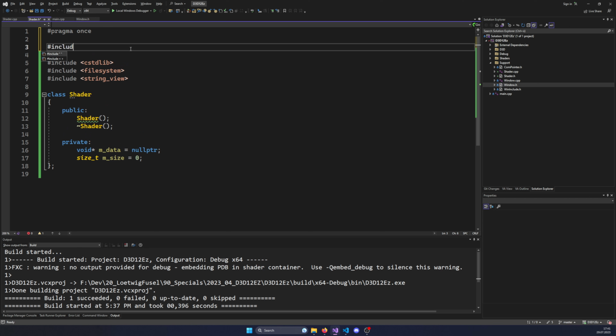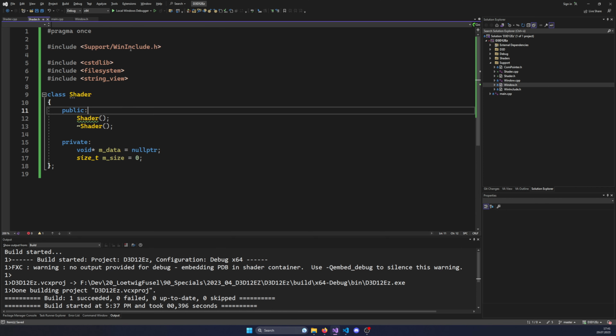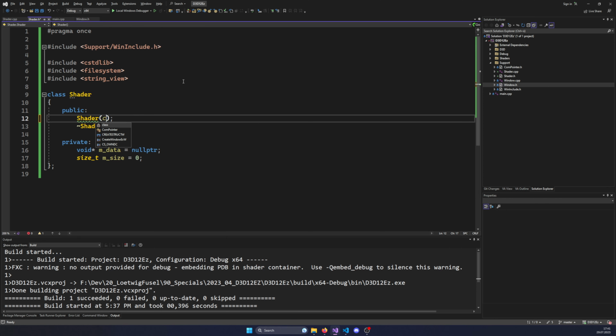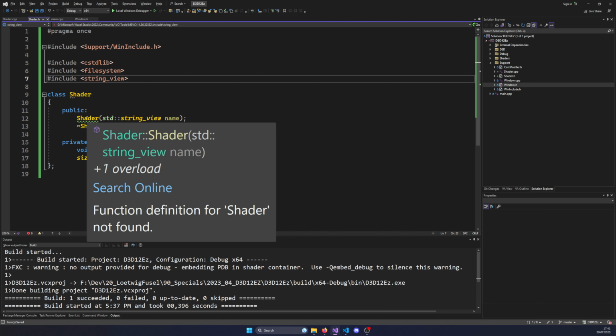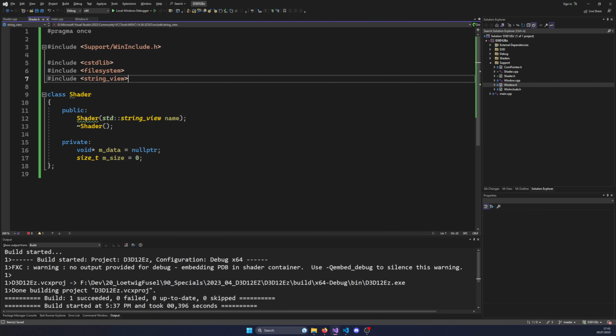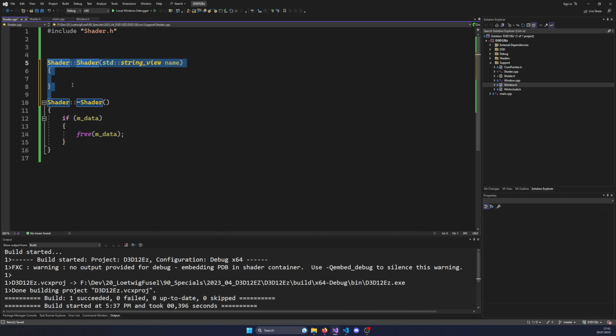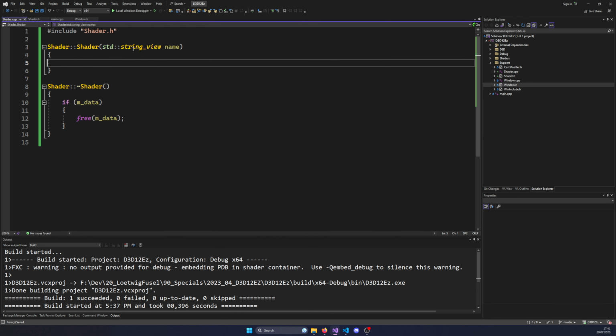I'm going to spoil you, so let's include support wininclude here, and the constructor will take a std::string_view, which I'm going to call name, the name of the shader that we want to use. Now what the code needs to do is basically find the correct folder from which it shall load the shader, and when we have found the correct folder, we need to load the file from there. So how do we do that?